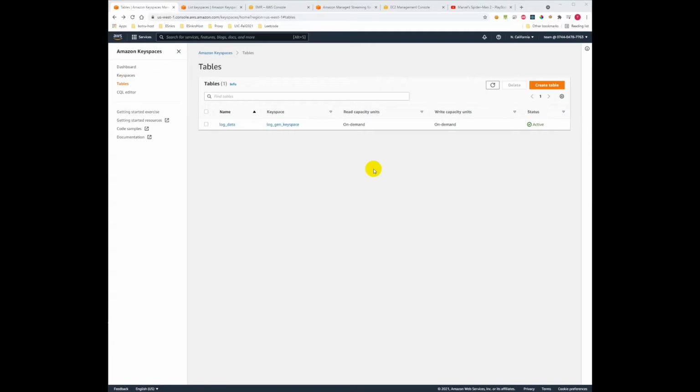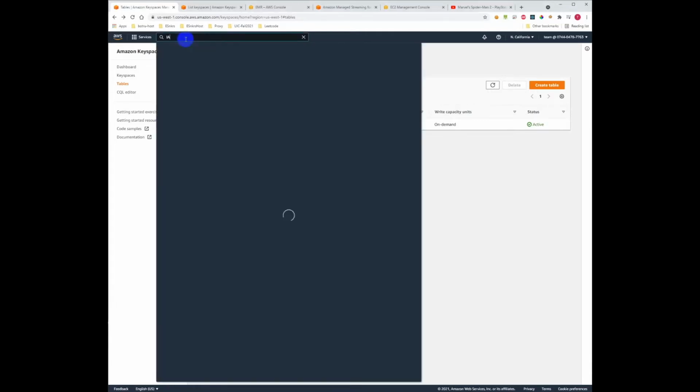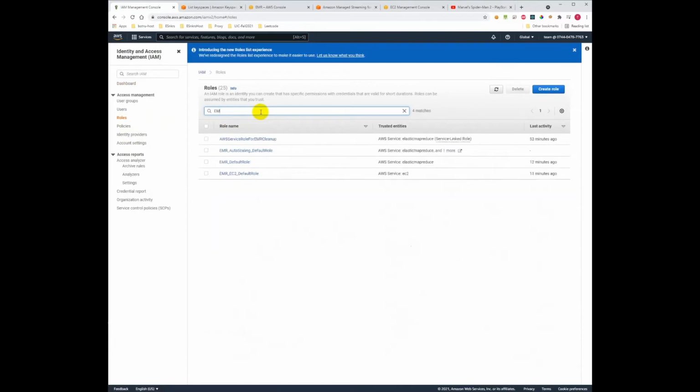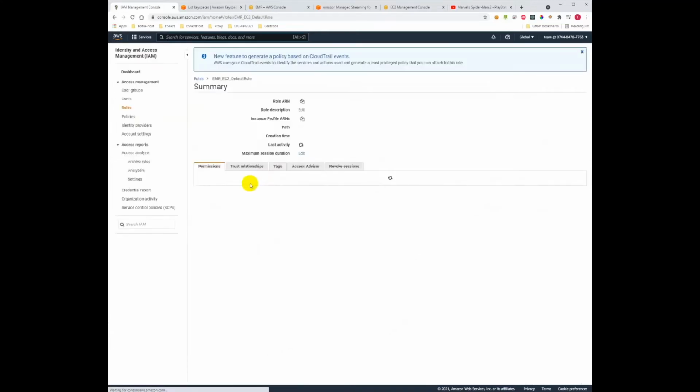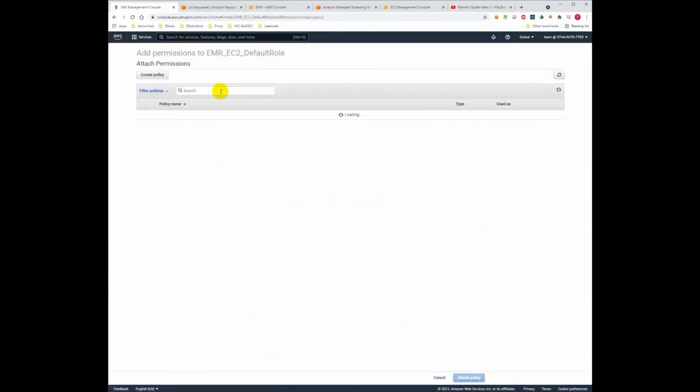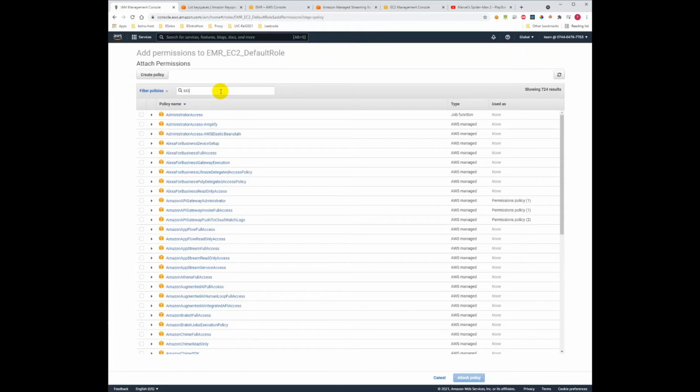After creating our table, we want to set up IAM for our EMR master to talk to Kafka and send out email. So we head to IAM and set up the role for our EMR. The default role for the master is the EMR EC2 default role, and we want to attach the MSK policy permission to it.